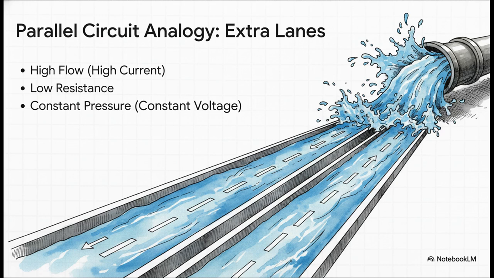But a parallel circuit? It offers some fascinating, completely counterintuitive magic. Because each branch connects directly back to the main power lines, every single resistor gets the exact same total potential difference. They all feel the full push of the battery. The current, however, divides up among the different branches. And here is the truly amazing part. By providing more parallel pathways for the current to take, you actually lower the overall total resistance of the circuit. Think of it like opening up extra lanes on a crowded highway. The total flow of traffic just skyrockets.